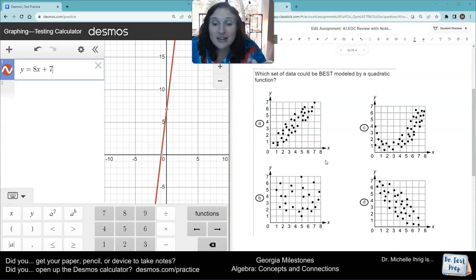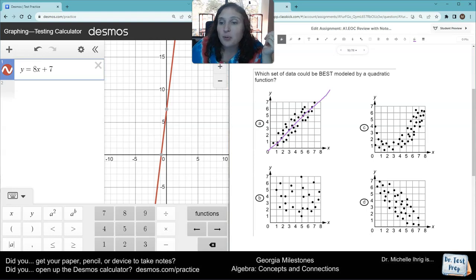I know it's not letter d because that's kind of like a line. If we had to do a line of best fit and eyeball it, that's probably there, this one's about there, this one's here, and this one is no correlation—it's just cuckoo. So it's not a or d because those are lines, and it's not b because it doesn't even have a best model. So what is a quadratic?